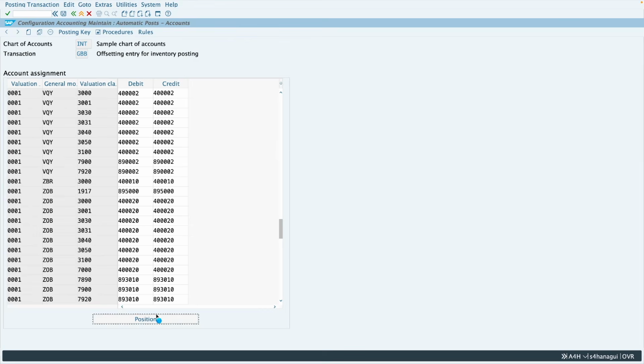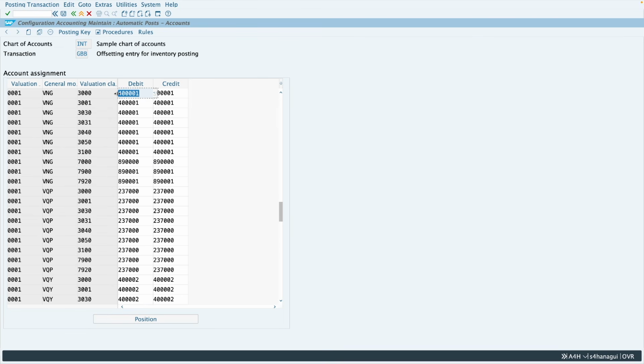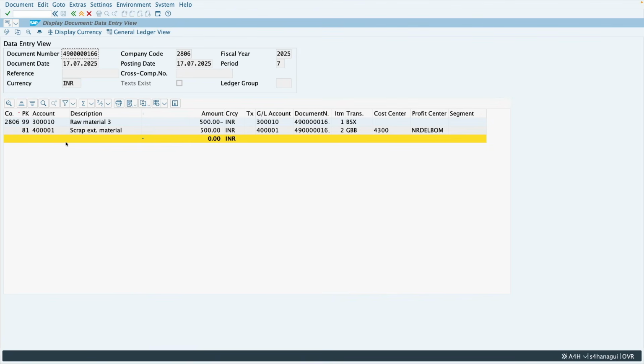So here we'll have to enter valuation modifier as 0001, general modifier as VNG, and valuation class is 3000 from the material master. So you can see this GL is mapped against the general modifier VNG, and this GL was called when we posted the movement type 551, that is movement against scrapping. You can see here, this GL was called by the system for movement type 551.